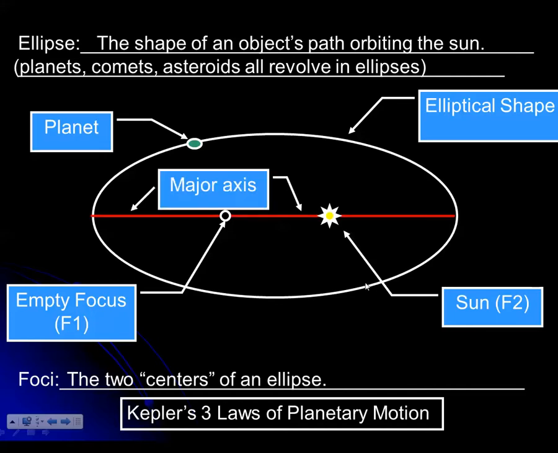And the line drawn through the foci, extending from one edge of the elliptical orbit to the other, is called the major axis. And it's the longest line you could draw across this ellipse, and it always goes through the foci. And that's important for the formula we're going to learn in the next slide. And I know this is kind of cheesy here, but it's the best I can do with PowerPoint. You can see that planet there orbiting around the sun, coming back, and it's going through one orbit in its ellipse.